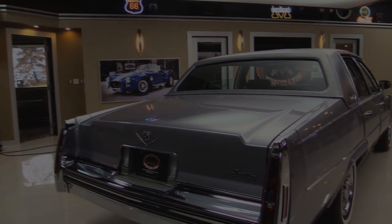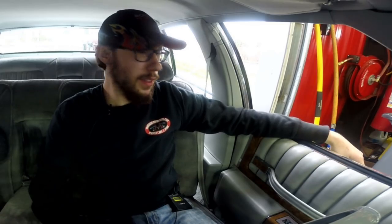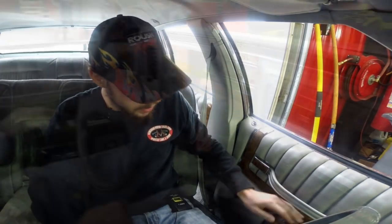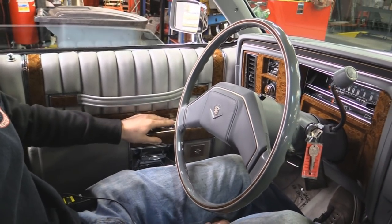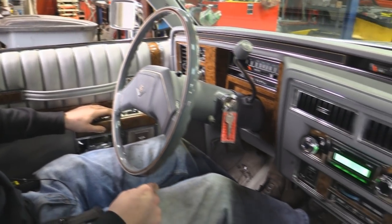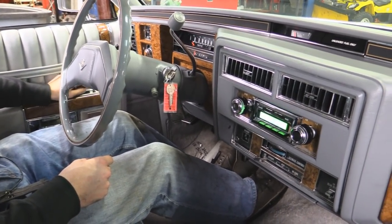I don't have the fedora on because we're not going to drive it — as you can see, it's kind of like wet slush rain and we just don't want to get this thing out in that. But we do have it here in the shop and we will show you what kind of car it is without driving it. This thing has pretty much got power everything — we've got power locks, those are working. Rear windows up, other ones up and down, all that's working. Front window, all working.